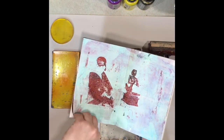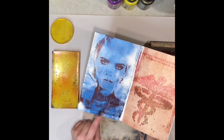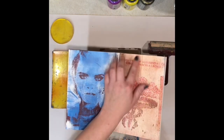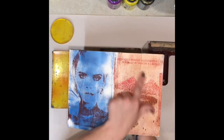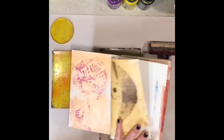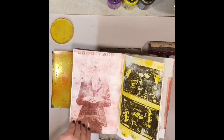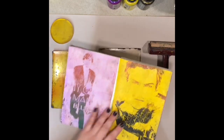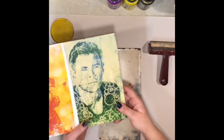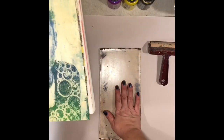So let's see, like here's one of the Delavine, what's her name, Cara Delavine. I did an image transfer of the medical symbol. An eyeball. Let's see, I'm trying to get to my favorite one. Oh, there, nope. There he is. Chris Hemsworth. Now this is an image transfer done with this tool.